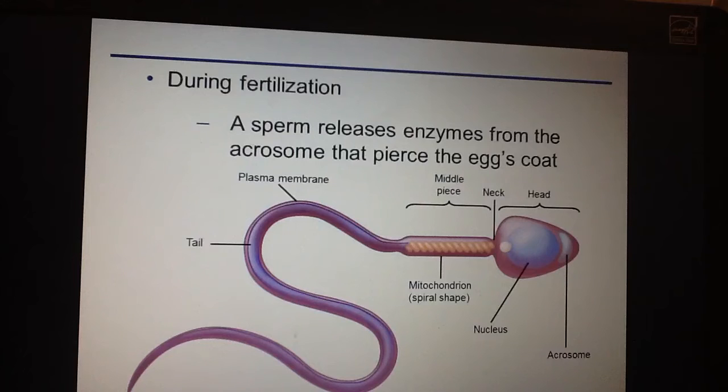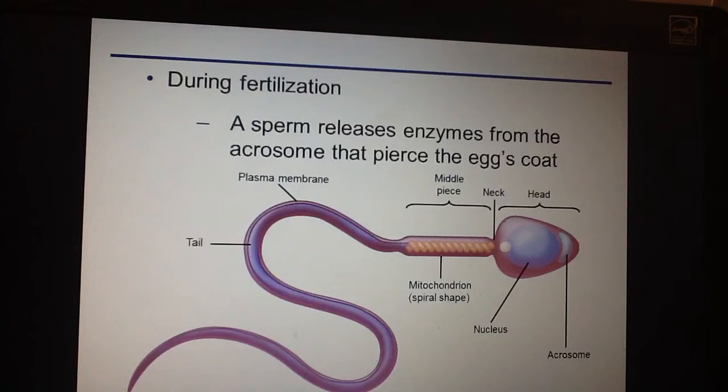When we look at how fertilization occurs, because the egg has a cell membrane on it, the sperm are designed not only for mobility to swim and reach the egg, but secondly, they're designed to actually pierce into the egg and reach the egg's nucleus. So we can see that this sperm has a cell membrane that is elongated into a tail, which is a flagella used for swimming. It has a lot of mitochondria, which provides energy needed for movement to swim to the egg. There's the short neck region, and then inside the head region, you'll find the nucleus. This is where the haploid DNA is found.